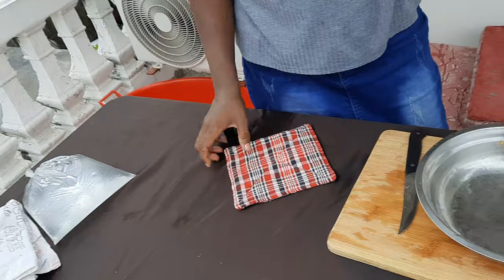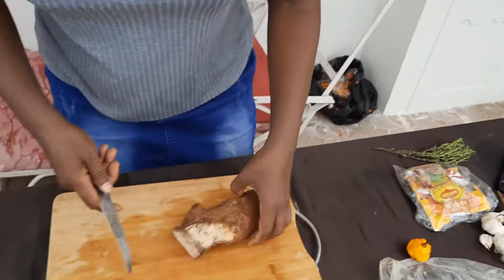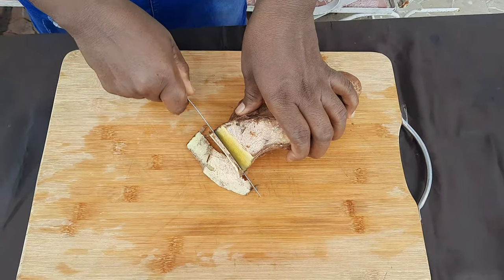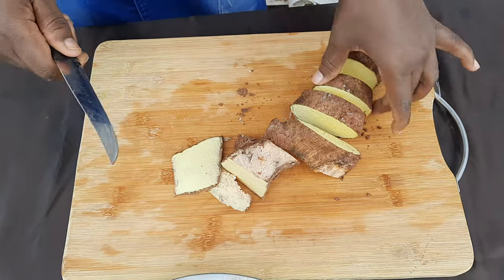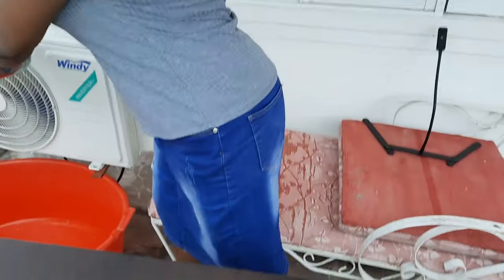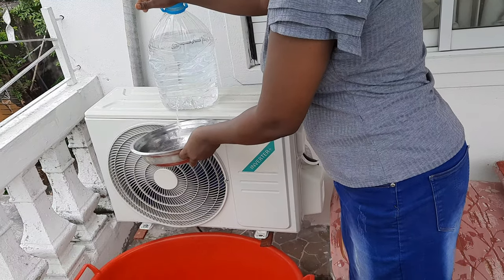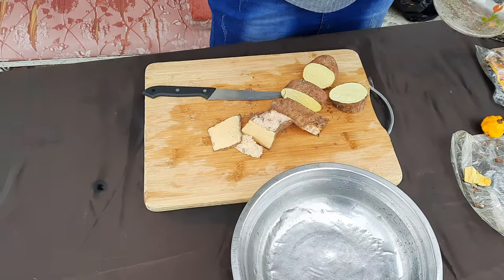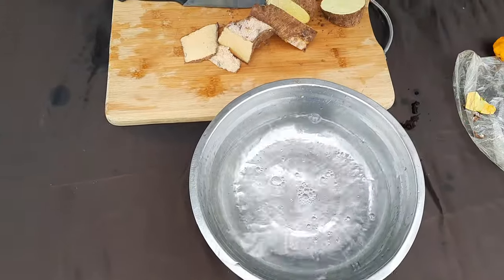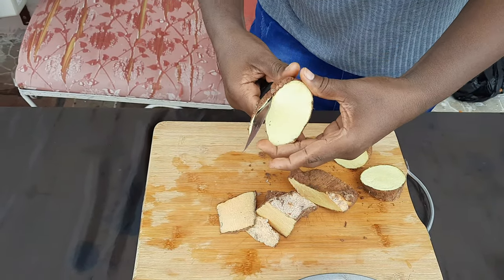Time to peel the yam. It's not my favorite thing to do, but I'll be peeling the yam. Alright, so I think this is yellow yam. Okay, let me get some water. Alright, so I like to slice the yam like this. I think it's easier for me to peel.